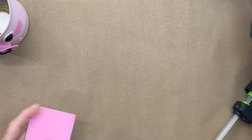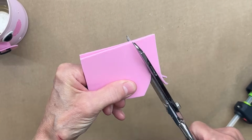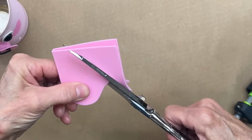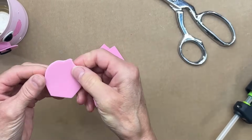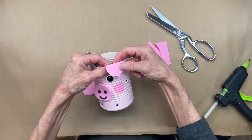For the ears, I'm going to use some pink craft foam. I'm just going to cut it in half. And then I'm just kind of making a half circle on this. And then I'm coming up, making a little point at the top, coming back down, and then finishing out my half circle. And then those are just going to flop over the edge, just like that.